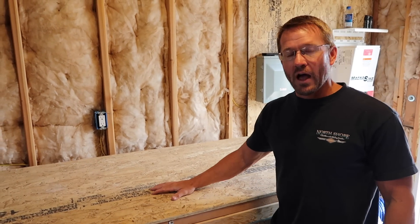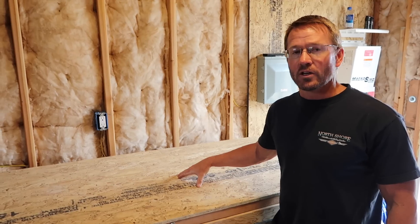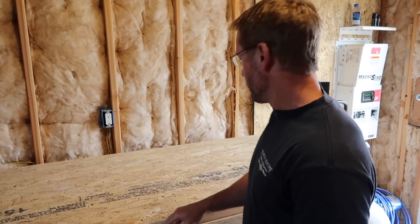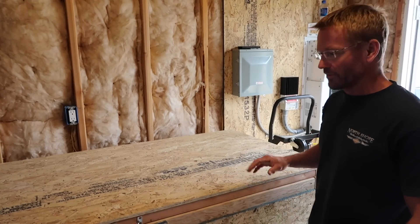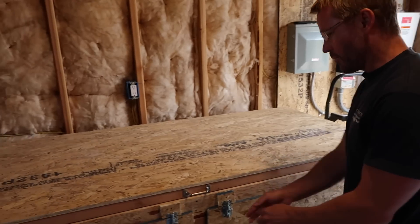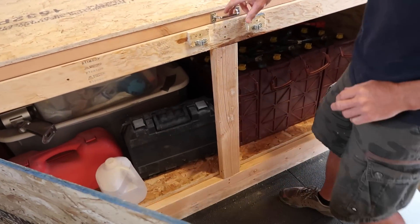It's all done. I had to build a battery enclosure — your batteries have to be enclosed in order to meet code. I built this thing out of all scrap material, so I didn't have to buy anything, which was pretty good because I think this would have been kind of costly. I built it so you can open it — it opens from both ends.